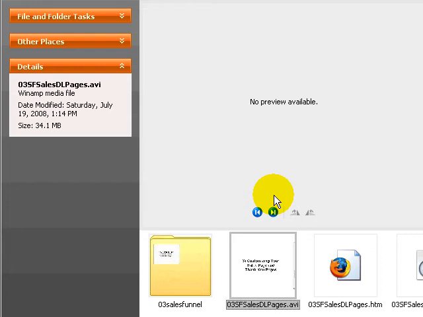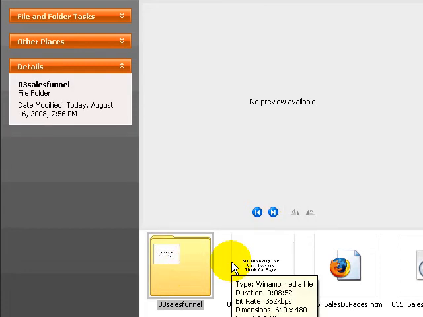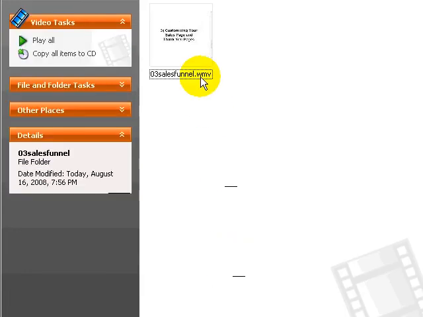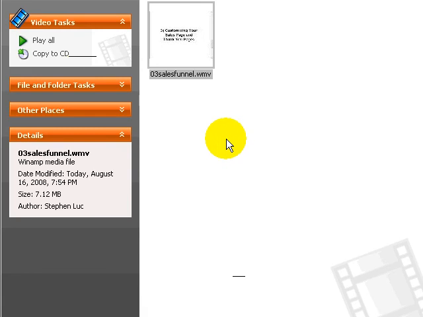So it's good to check what type of file you have, but most likely you're going to have a file type in that range. For the sake of this example, I created a Windows Media Player file. As you can see here, we dropped down to about 7 megabytes, which is much smaller.